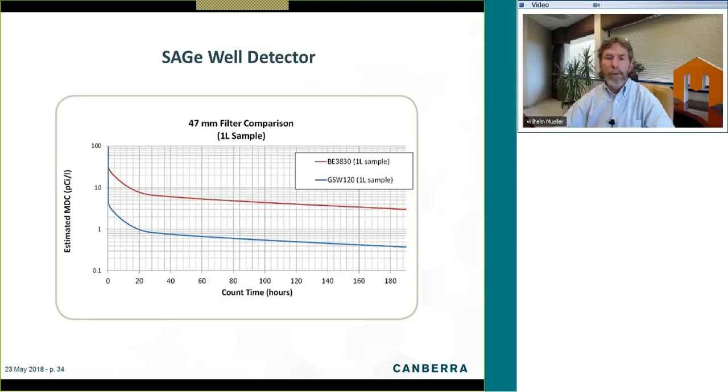So here's another graphic illustration of what you get by making that transition from, say, a 1-liter sample to putting your sample concentrated in a well. If you look carefully at the vertical axis, it's a logarithmic axis. So we're talking about approximately an order of magnitude improvement to go from a 1-liter bottle to taking that same sample, concentrating it into a precipitate and sticking it in a well. Dramatic improvement in sensitivity here.